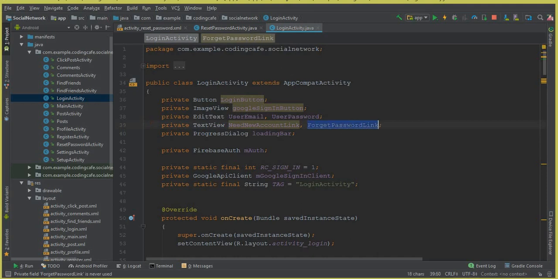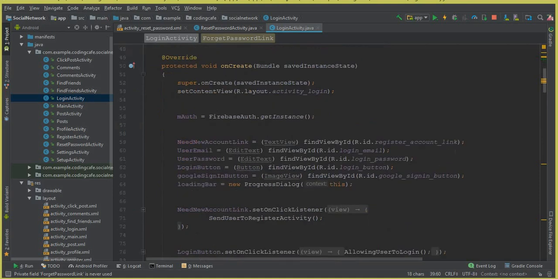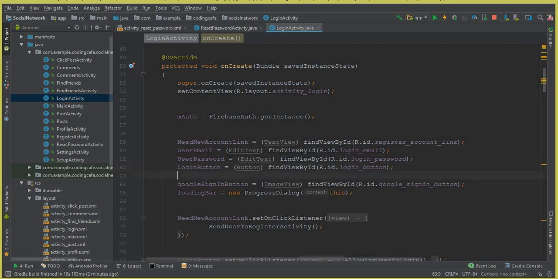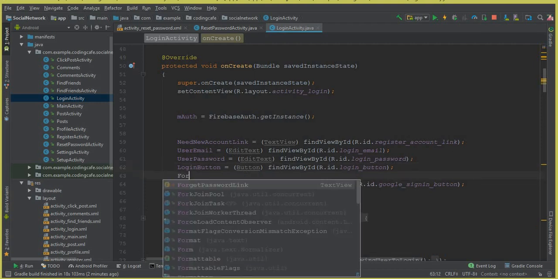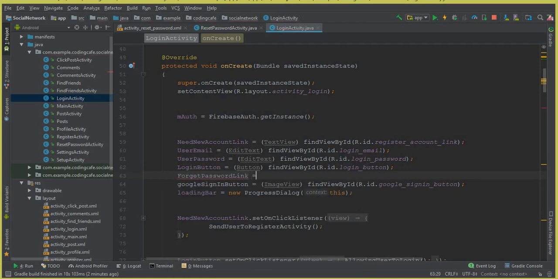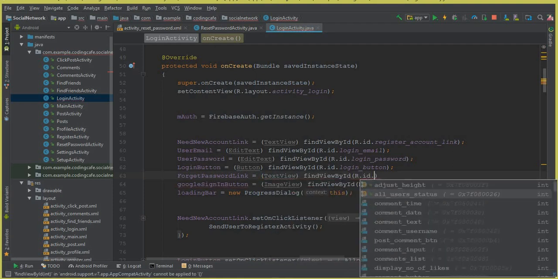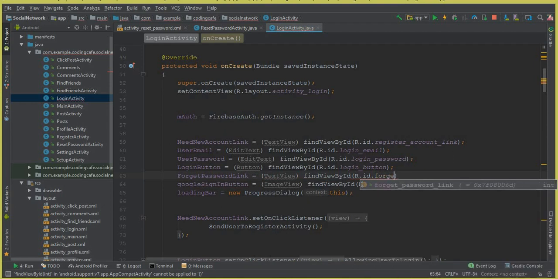We will set a click listener on this, but before that, let's cast it. So here we can say forgetPasswordLink equals TextView, findViewById, R.id, and the id for it is forget password link.